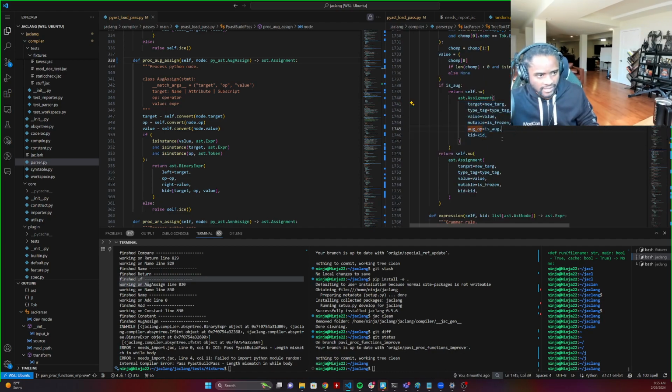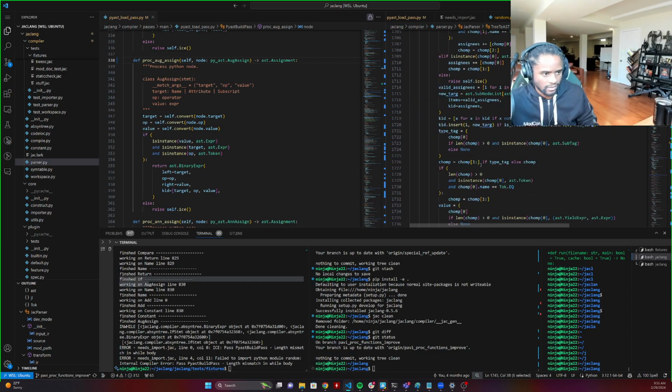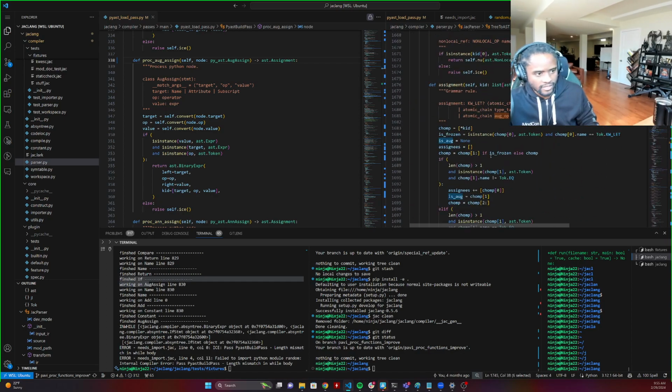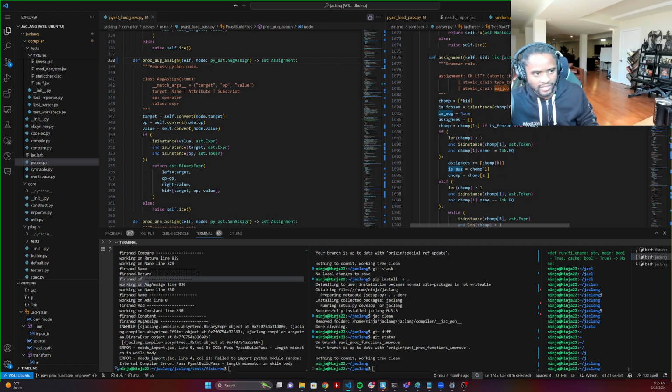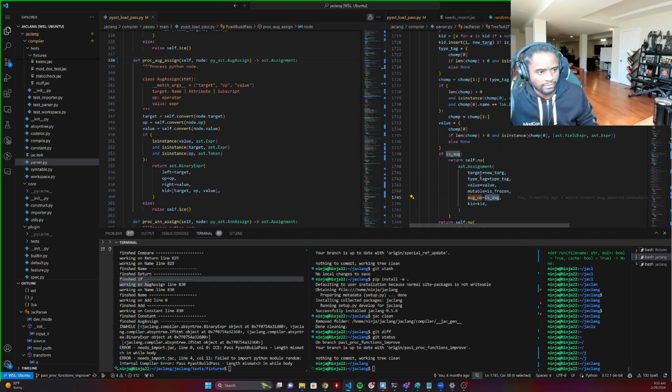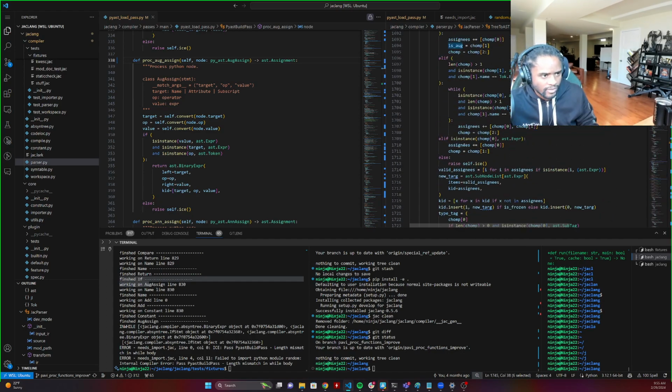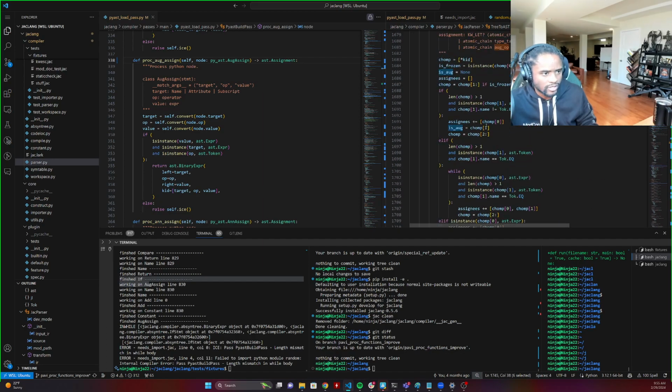So we know that this is kind of the assignment. The isog is going to be the token. It's going to be the token that we chomp for this augop. And that's purely a token. Let's see where we type check the isog. If isog, we must type check it somewhere. Isog equals chomp 1.